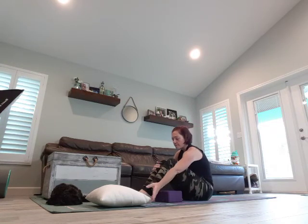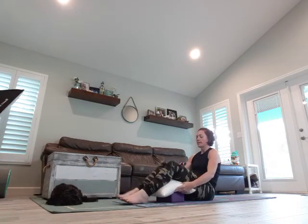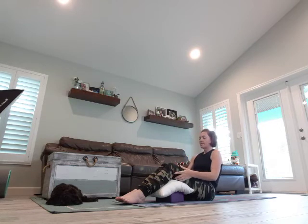This time, we're coming into corpse pose, but if you have a block, place it right under where your kneecaps would fall, and we're going to place the pillow right on top. If you have just a pillow, go ahead and stack your pillow right underneath your legs, right in the middle, like where your knees bend, if that makes sense. I don't know. You know what I'm saying. We're going to slowly begin to lay back.